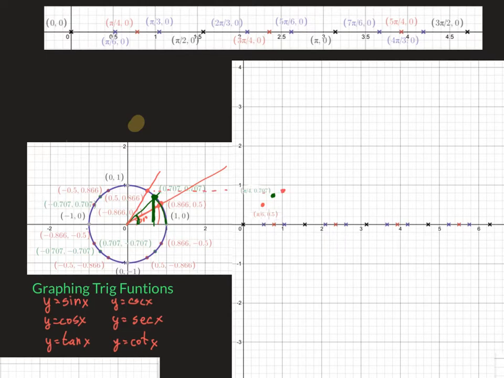I want you to also notice on the bottom here, see how we got 1, 2, 3, 4, 5, 6. These x's, each spot that I'm talking about, represent pi by 6, pi by 4, pi by 3, and this is going to be pi by 2. Notice you have groups of 3 here. So this is all the 3 different angles within each quadrant, and then these black dots here are your 0, pi by 2, pi, 3 pi by 2, and 2 pi.